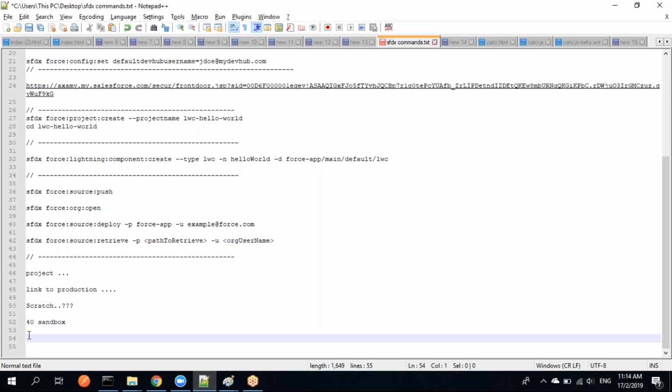Then there will be new sandboxes for testing, SIT, UAT, regression testing, pre-production, then production. What if all the sandboxes are blocked?